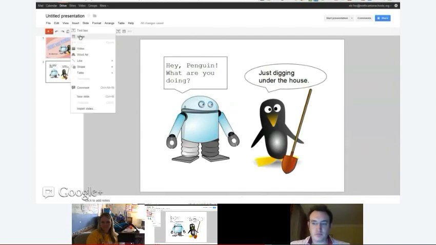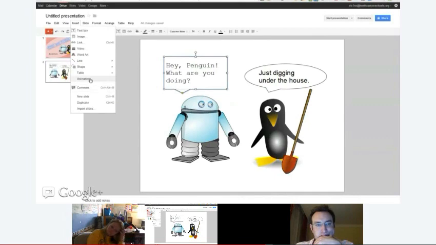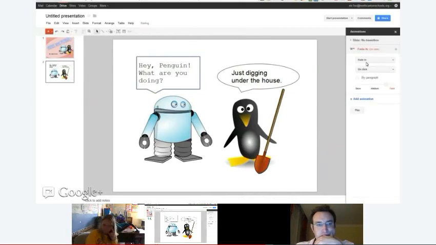Basically, you go to Insert and you choose Animation. Whoops, got to choose something first. Let me choose his text bubble there and say Insert Animation. And what I can do is I can choose different ways to animate it. Now, I'm just going to say that I want it to fade in, but I could have it zoom in and spin and do all kinds of stuff, and your students might. I'm just going to say that it's going to fade in, and I'm going to have it fade in after whatever happens before that, so the student doesn't have to click.